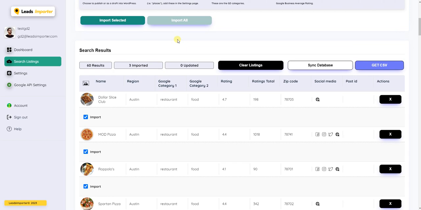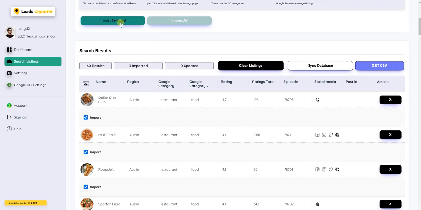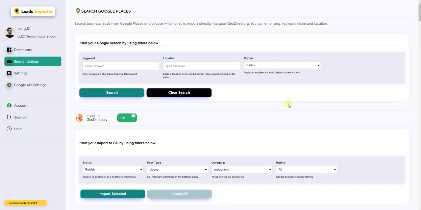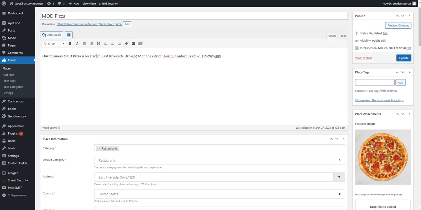In the case that you want to use import all and you have previously used import selected, the process is, in this case, 3, so you need to delete these 3 listings, just by clicking here on these actions. We will then implement a feature where you will be able to import selected and import all without duplicating the listings. But for now, you do still need to use the action of deleting the listing. Okay, so now we have these 3 listings imported.